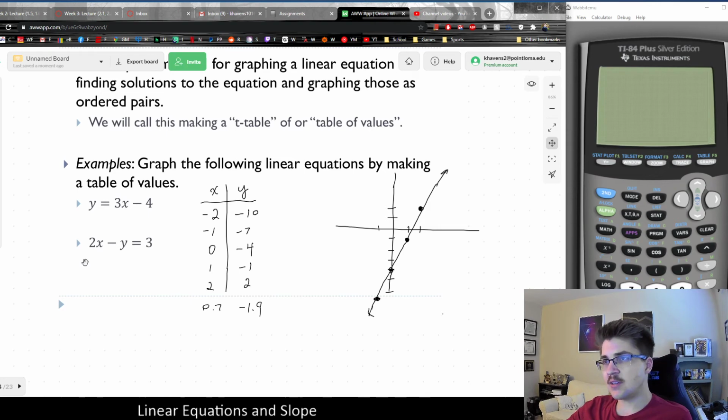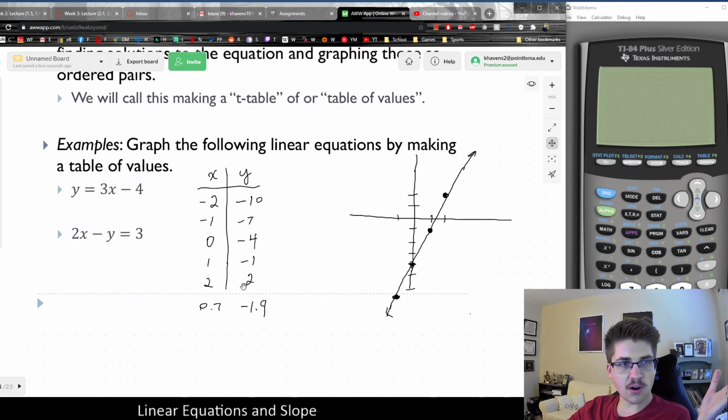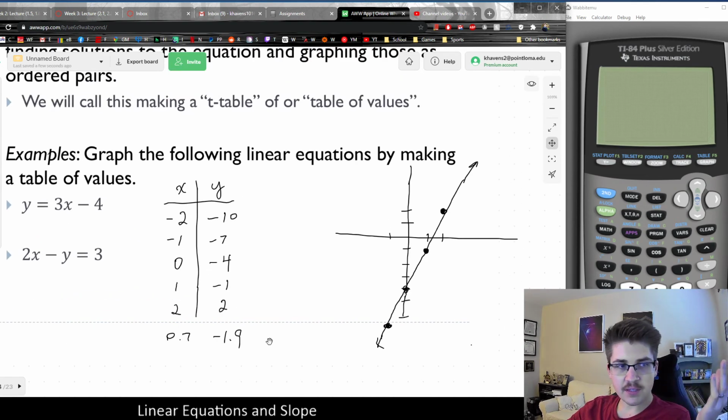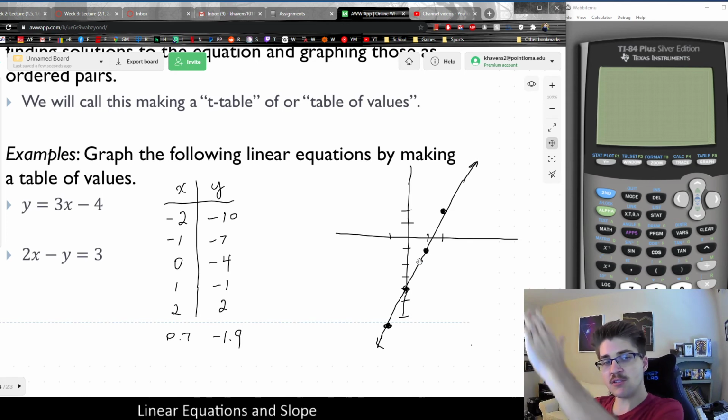But basically, you could get weird other points which are not right on the grid lines, but that should still be on my line. It's not something that I would want to graph, but notice if I was to go right about 0.7, which would be somewhere about there, and then down 1.9, that would fall along the line, which is really just a pattern outlined by the solid line. Because while I am just graphing points, those points all follow a pattern, and the equation itself is much more than just a collection of points.